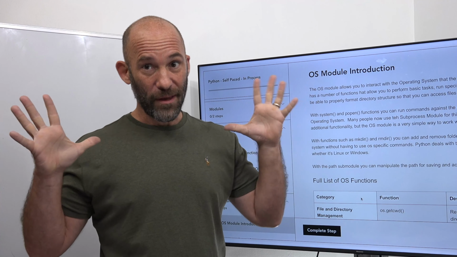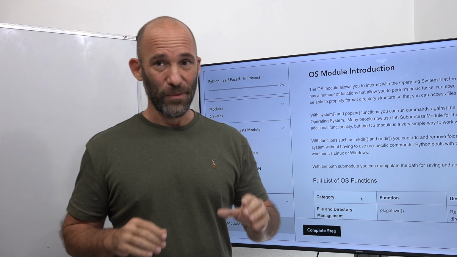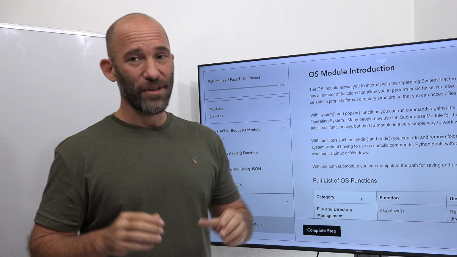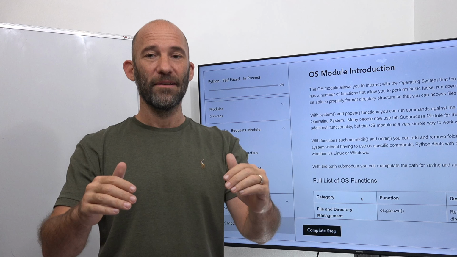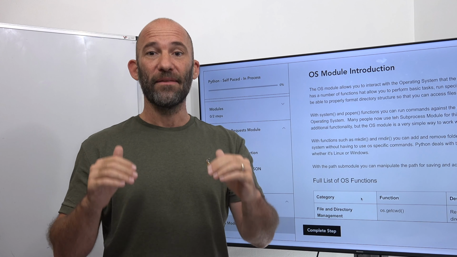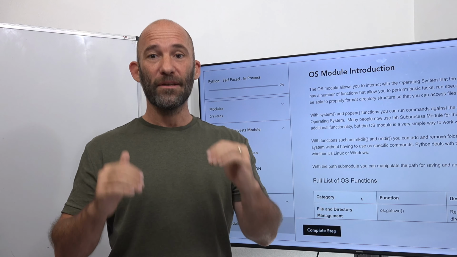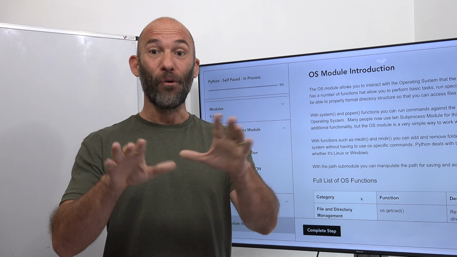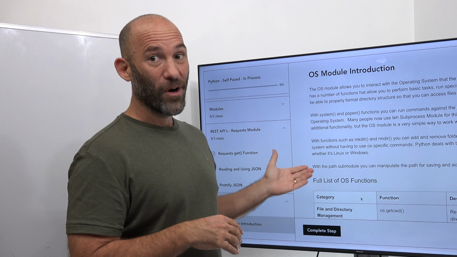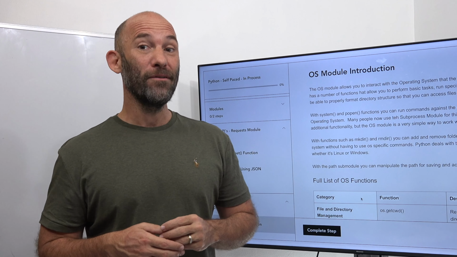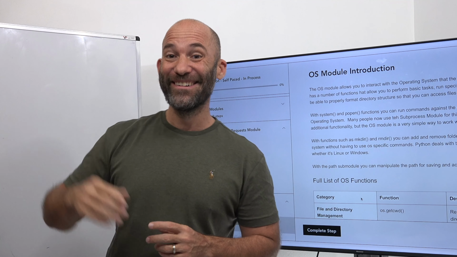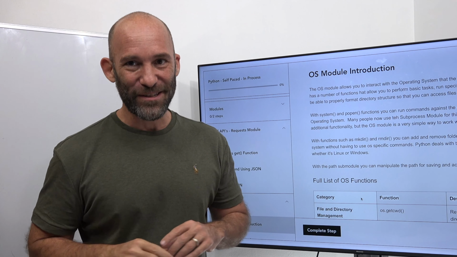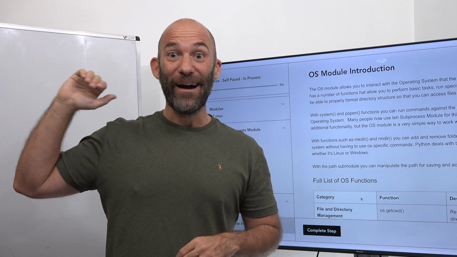Now, the warning with the OS module is that you are going to be able to send commands directly to the operating system. The important thing to understand is that when you send those commands directly to the operating system, the privilege, the security policy that those commands will be running under, will be based on your user account, or whatever user account you've created to run this particular script. So if the user account is global administrator or root, and somebody is able to add some nefarious code into what you're doing, all hell is going to break loose.